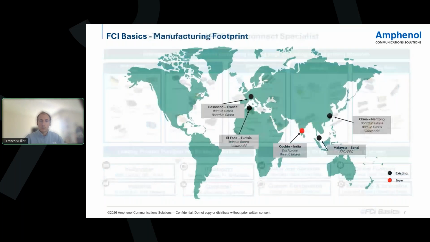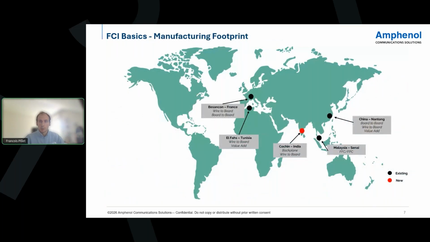Here is the manufacturing footprint of the business units spread across Africa, Asia, and also Europe. Thanks to this localization, we are able to serve customers with close local support thanks to our technical and manufacturing resources, and because we believe this is the way to ensure that your projects are served in the most appropriate and diligent manner. This footprint is also flexible, with not only manufacturing sites, but also additional services. We are talking about the manufacturing of finished goods, but also some added value services such as cable assemblies or engineering support, or let's say design and testing reviews.